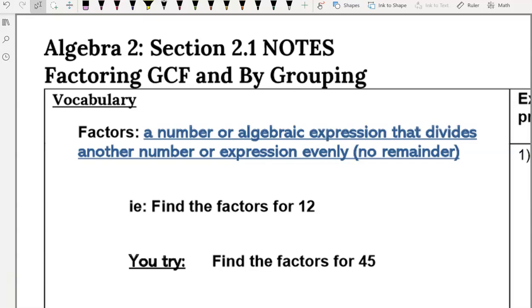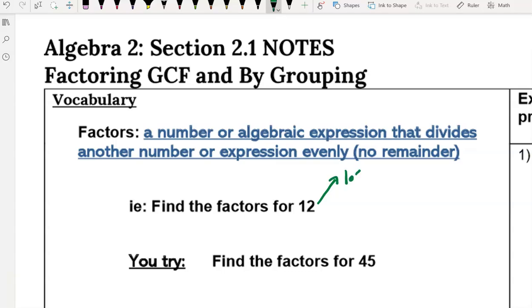The first one is called factors. Factors are, okay, so if you have factors, for example, down here, we have factors of 12. Let me get a different color. Let's say green. Factors of 12, we can have multiple answers. The first one could be 1 times 12, my bad. Another one, we can call it 2 times 6. Those are all factors of 12. So numbers that are multiplying equal out to 12.